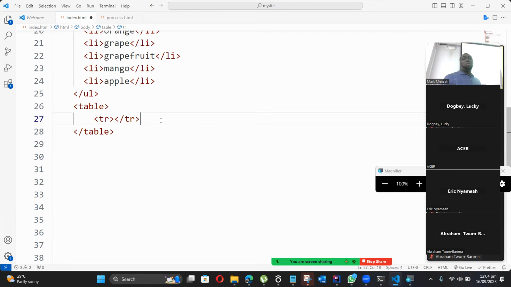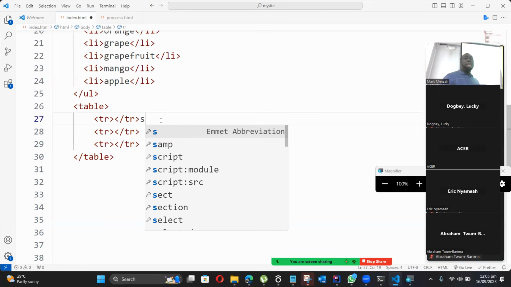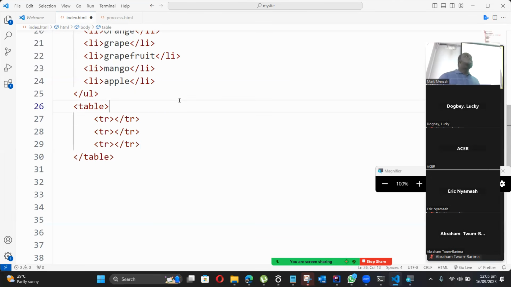And then I'll have another row here, and then another row here. So it means that my table is going to have 3 what? Rows. Then I have to define the columns of my table. So how many columns of the table am I going to have? I'm going to have 3 columns of my table. Oh, wait. I'm going to have 5.